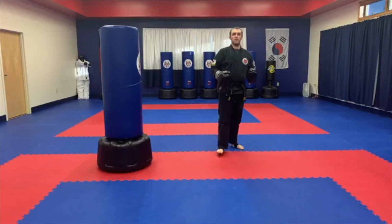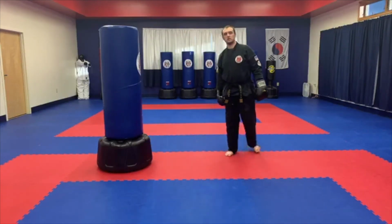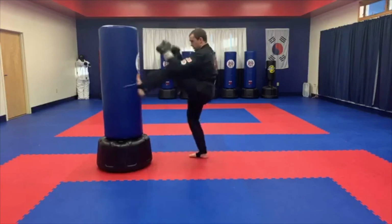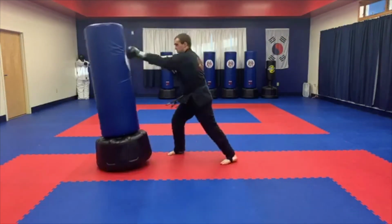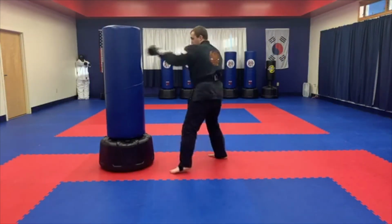If you're hitting a pad holder, pad holders, when they come here, back up a little bit. Have them chase you with that thrust kick. All right? So you'll play with that one a little bit. Side.